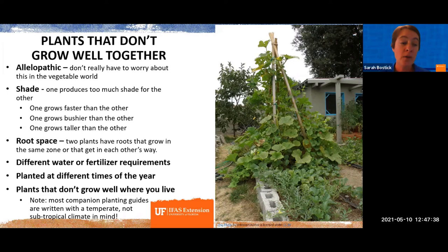So other things, making sure that if plants have really similar root space that they take up, where they're trying to grow in exactly the same space, those aren't gonna grow super well together. If you've ever grown carrots and planted way too many carrot seeds in a small space, you see that, right? You'll get these really small, twisted carrots that just never really get very big. Those are carrots that, by being planted too closely together, had a negative impact on one another. Same sort of thing with other plants.